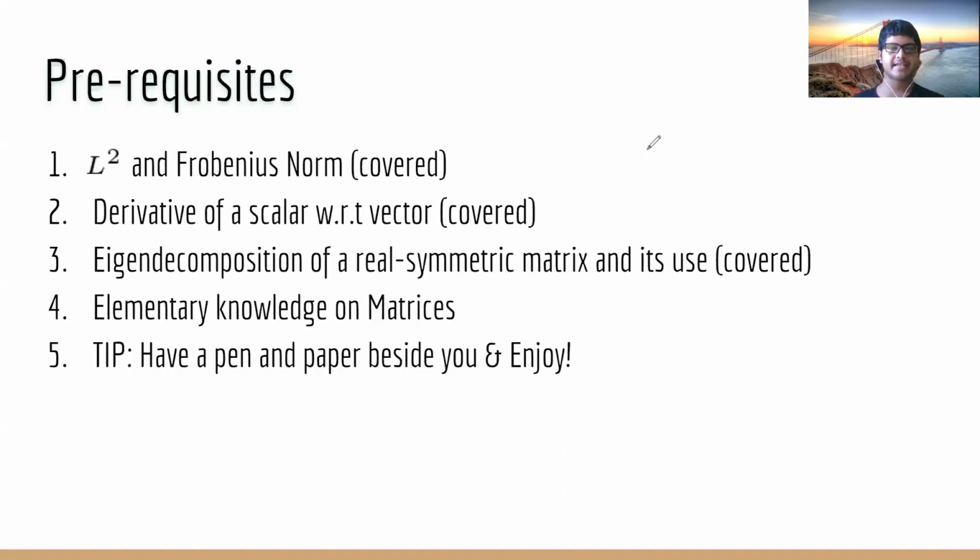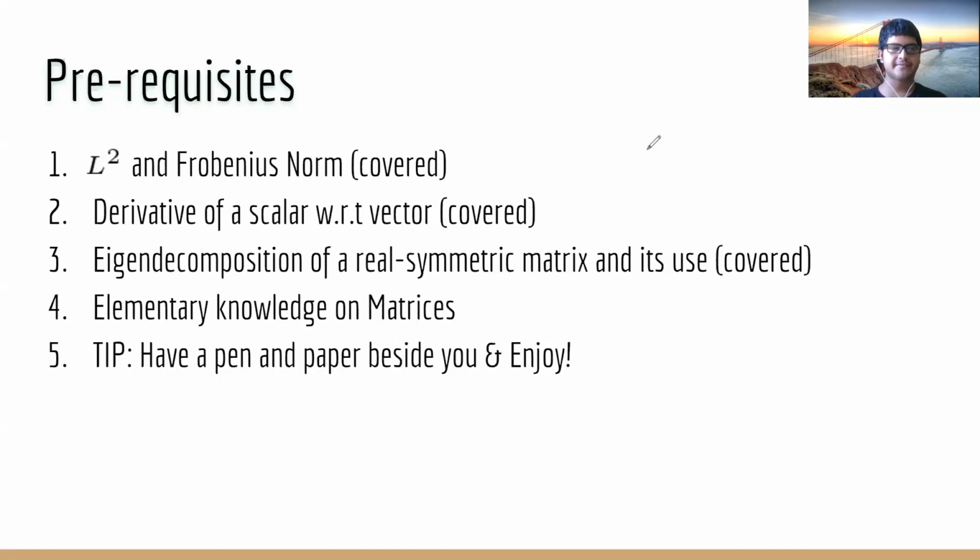Next is the derivative of a scalar with respect to a vector. This is going to be covered. Next is the eigendecomposition of a real symmetric matrix and its use, which would be extremely essential towards the last part of the proof. And one tip: have a pen and a paper beside you and enjoy.